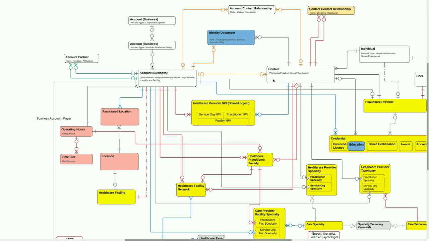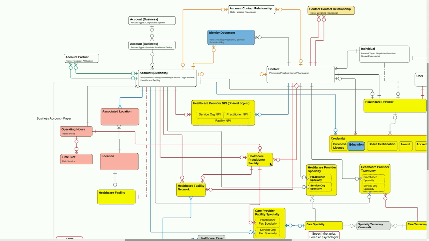And the way that these physicians can be connected to these various accounts is either through primary account, for those of you that are more technical, that's the account that the contact belongs to. It could be through the account contact relationship, or it could be through this new object that we've created called Healthcare Practitioner Facility, which identifies the specific provider organizations where these physicians actually work. It could be clinics, it could be operating rooms, it could be hospitals where they have admitting or attending privileges, and so forth.